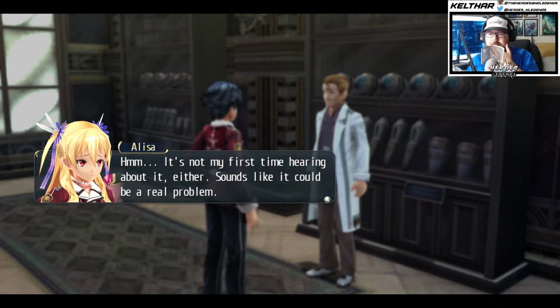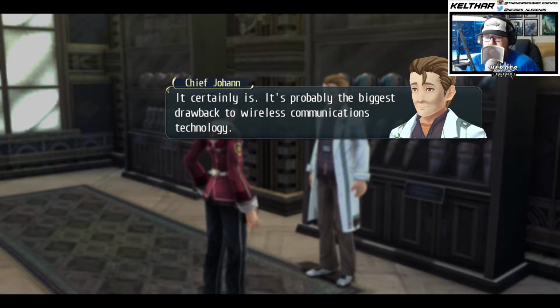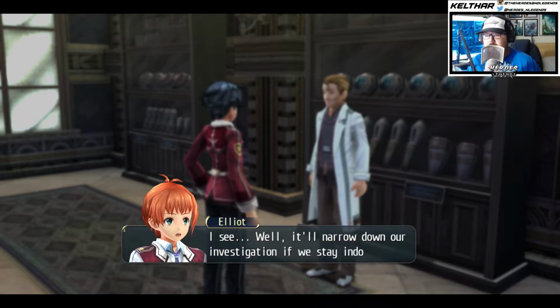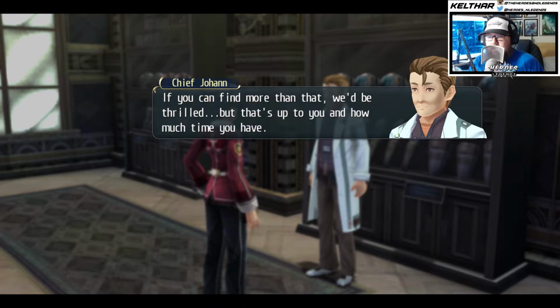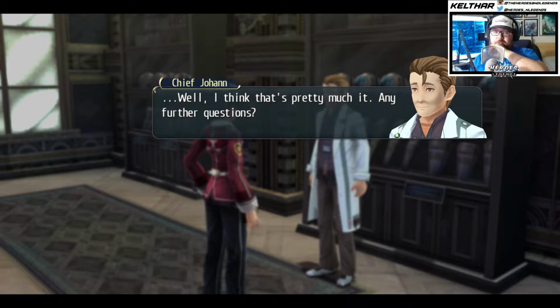It's not my first time hearing about it either. Sounds like it could be a real problem. It certainly is. It's probably the biggest drawback to wireless communications technology. That said, orbital waves are pretty strong outdoors, so you generally don't have to worry about it unless you're inside. Well, it'll narrow down our investigation if we stay indoors. Generally, yes, you may find a few areas with weak signal strength outside, but they're much more common indoors. For the purpose of our research, we'll need you to find at least 3 different problem areas. If you can find more than that, we'd be thrilled, but that's up to you and how much time you have. I bet you get extra for finding more.